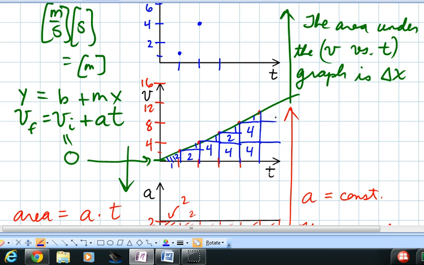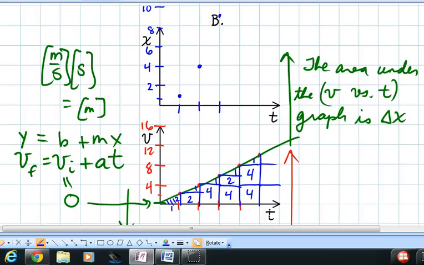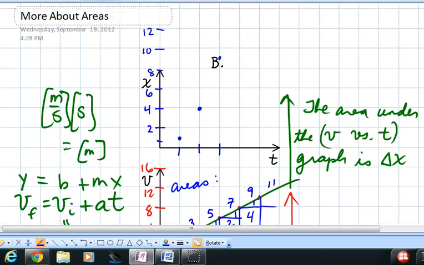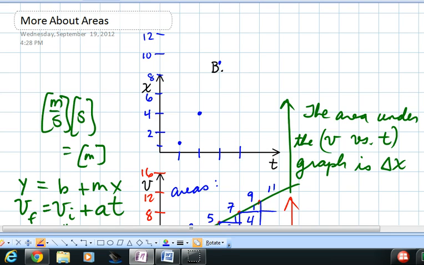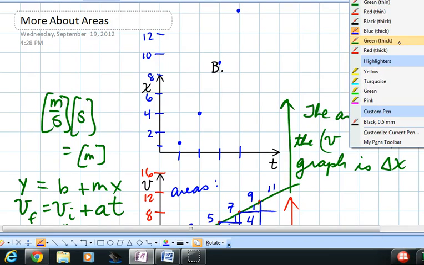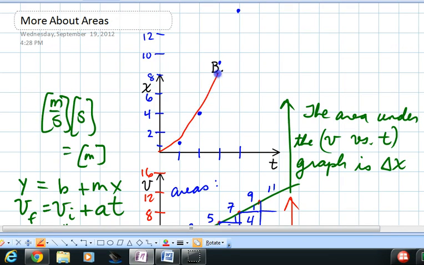You get the idea. Notice what's happening? This position graph is not increasing at a linear rate. It's actually increasing at a quadratic rate. Because let's look at what our areas are. Okay, so our areas are 1, 3, 5, 7, 9, so on and so forth. So the total distance is going to be those added up, and this next one is way up here at 16. As a matter of fact, we connect those dots and pretend like I can draw, and if I can draw, we get a nice parabola.